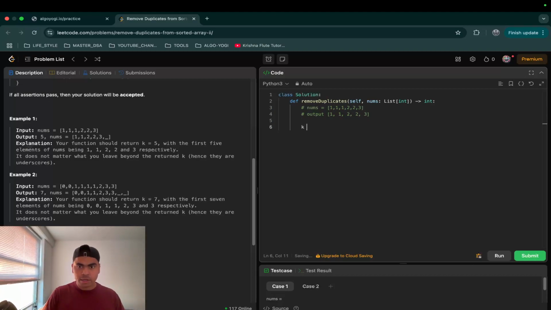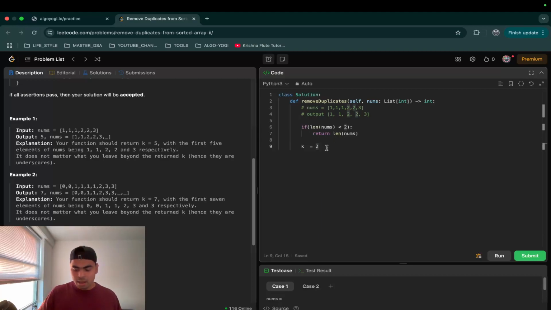As I said, we're gonna have a k pointer pointing to 2, but let's make sure we have this edge case where if the length of my nums is less than 2, that means I can just return the length of nums, right? That's what I return.